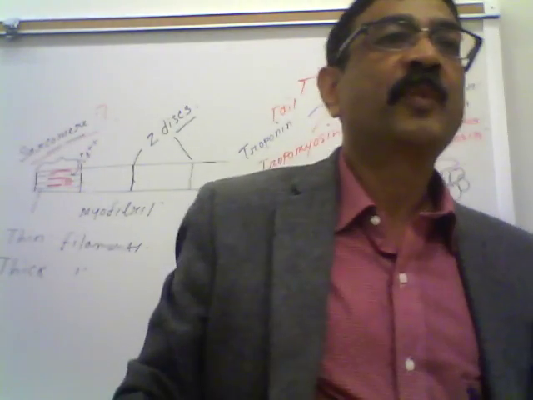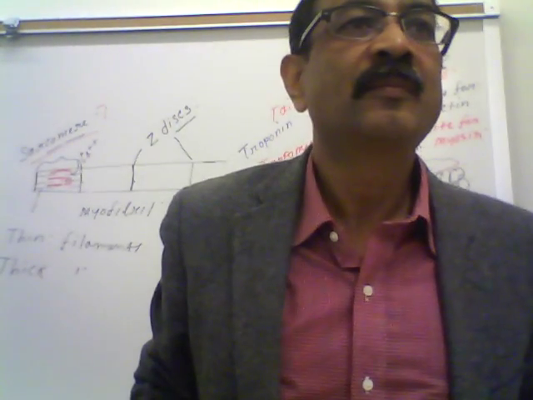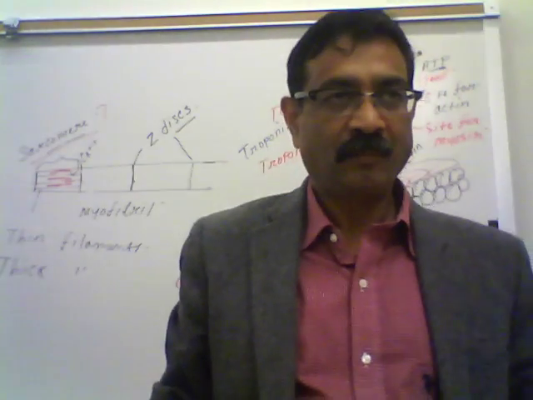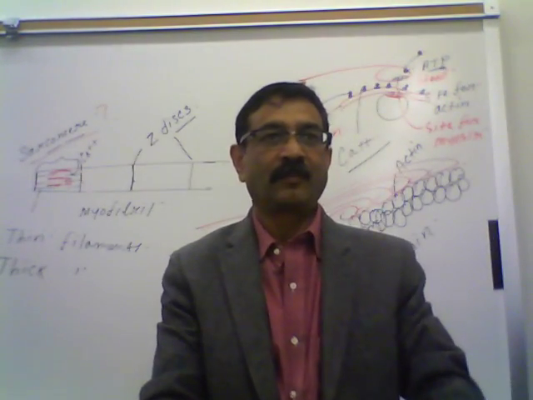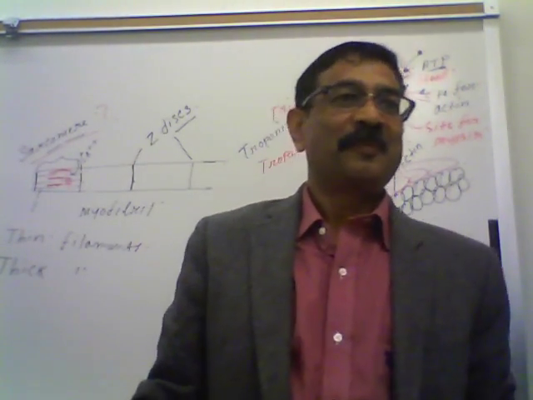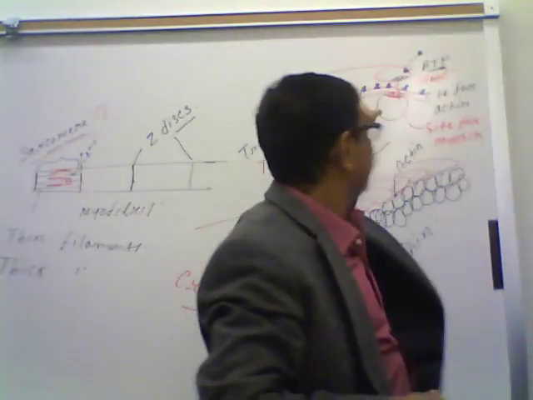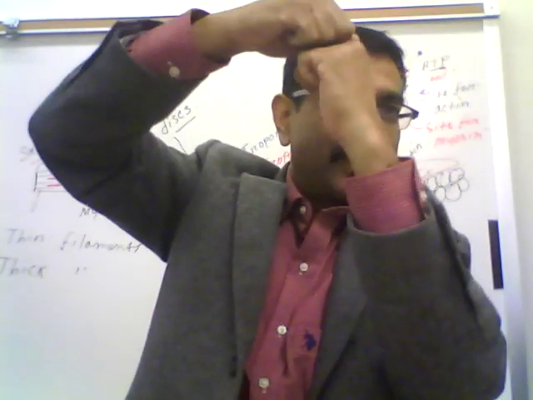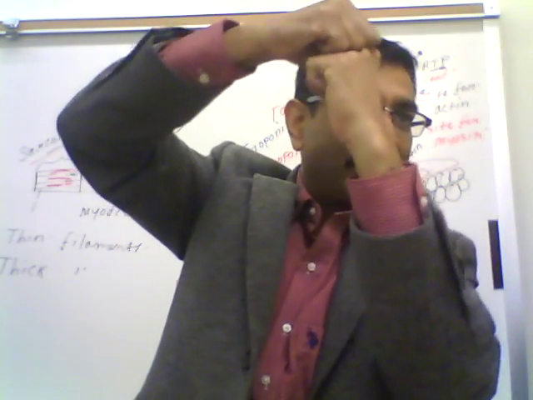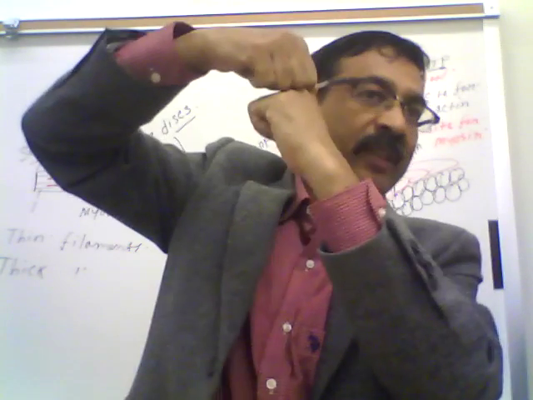Do you have any question? That's why the muscle is basically softer before it contracts, and once it contracts, it all comes together. Because in relaxed condition, tropomyosin, that rope, is keeping the binding sites away from each other, right? So they cannot get attached. That's why contraction cannot occur.